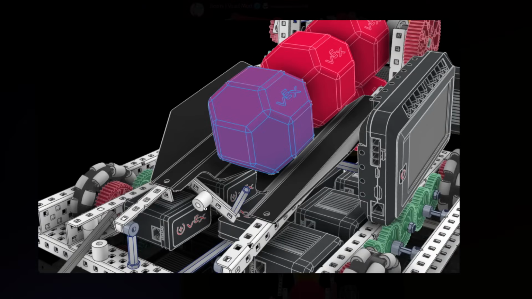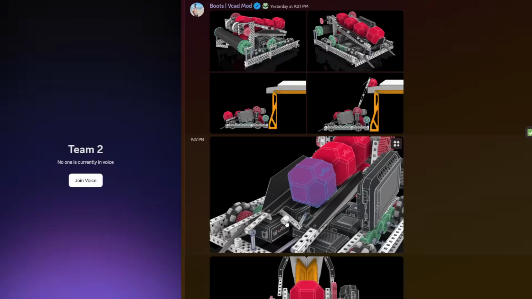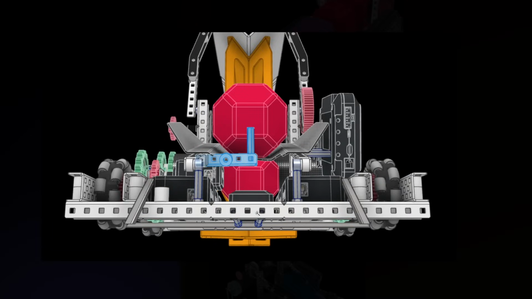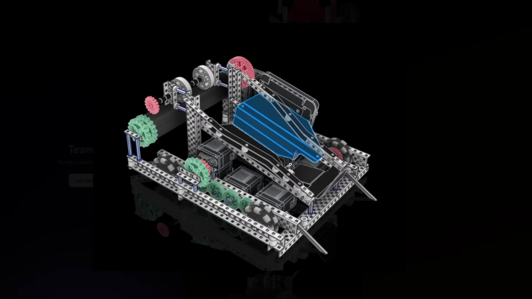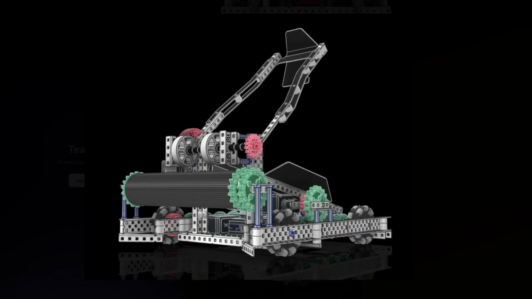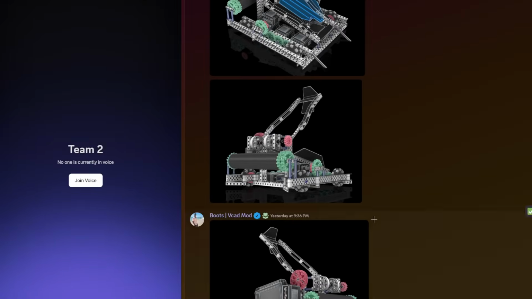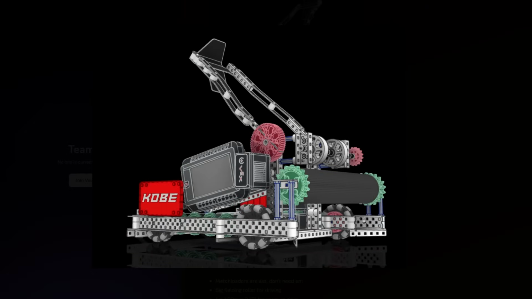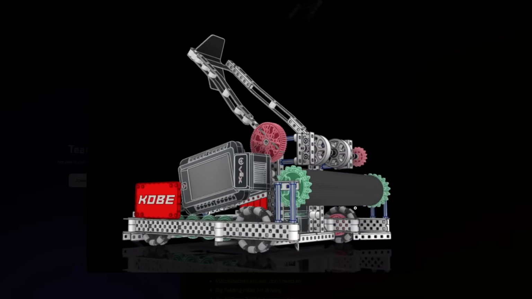You can see that there's this linkage here, this mechanism that whenever it's banded up, this stops the balls from being able to fall out whenever you're scoring. But then when the top part comes down, it would push this down and then the ball can load into the chamber. So yeah, that's actually super cool and I really like this design. Super impressive that it's done in just under 2 hours.